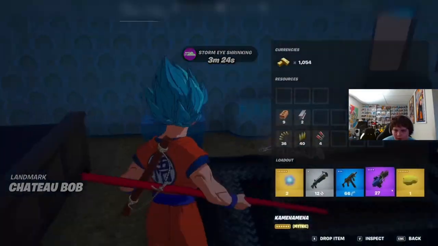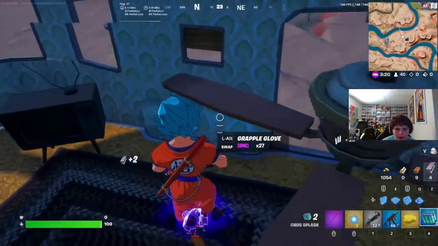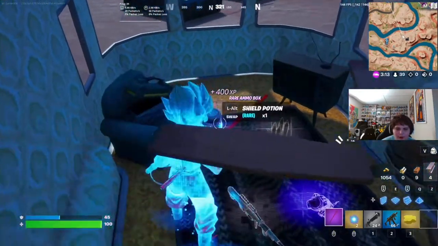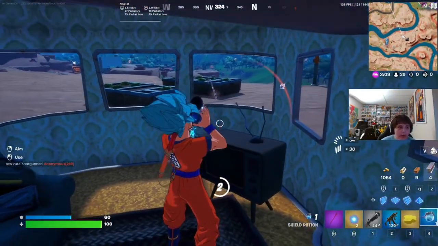Bro's heart's bleeding. Swap map for that. Give me some shield. Thank you, bro. Thank you for the shield. The Fortnite guys have blessed me. More shield? Oh, yes. Thank you. I just need mats now. That's my only issue. I don't have mats.